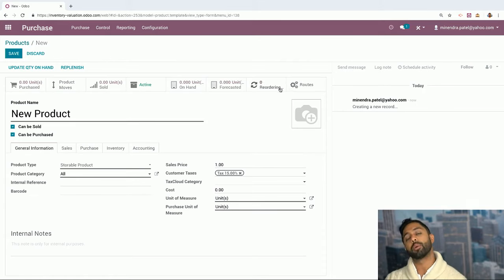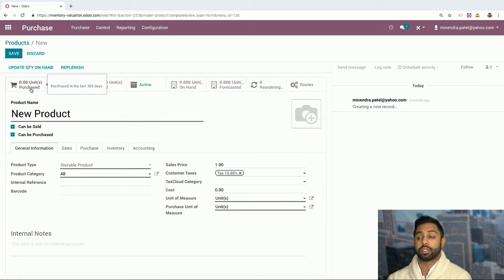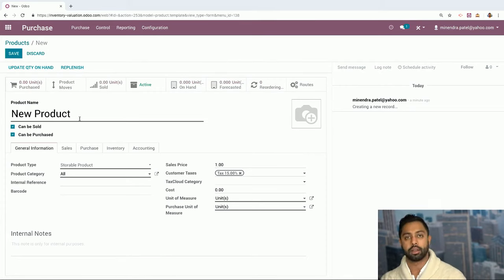Now, just a note on these smart buttons, these are quick links basically to other pieces of the system. So your purchases are how many units you've purchased of this specific item. And it links automatically to our purchases app. So if you didn't have the purchases app installed and you had your inventory installed, because products is a functionality of inventory, this smart button wouldn't appear. Same with our sold quantities, which is a link to our sales app. Actually, that's all we have here because I haven't downloaded other pieces of the system. But for example, if you had manufacturing, that would show up as well.